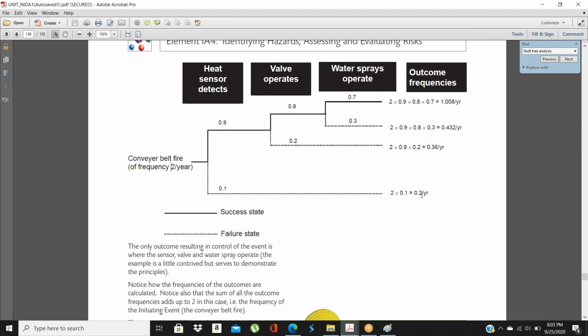Maybe this system is happening after 2.5 years. This much event will occur because there are two fires, so four fires will occur in the next 2 years. Maybe six fires are occurring in the next 2.5 years. So maybe there is a chance that in one event this water spray did not work. Maybe the water spray failed. So maybe in six chances there is one chance that this much damage occurs.